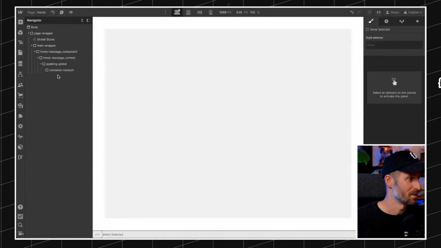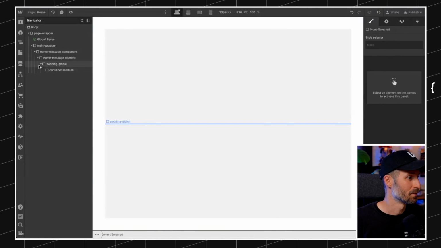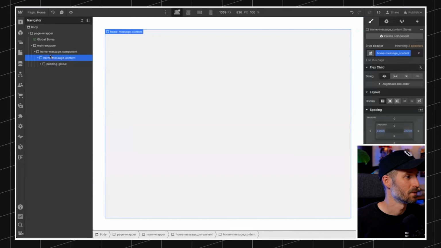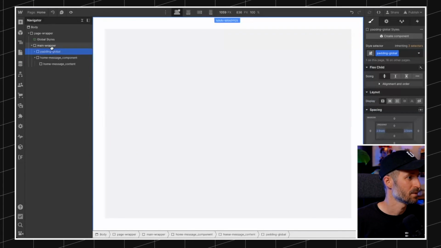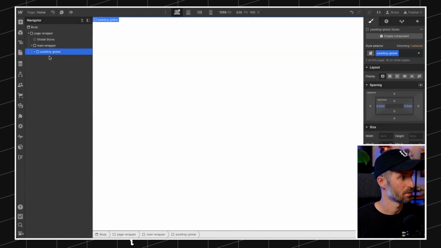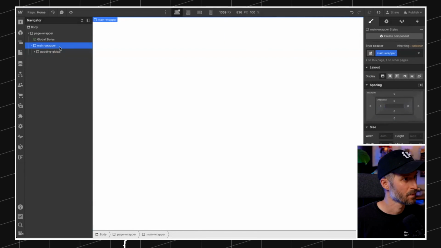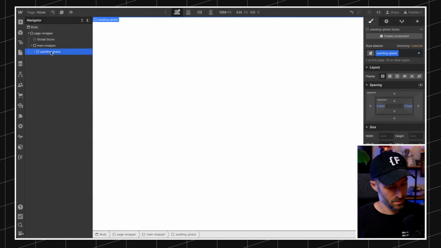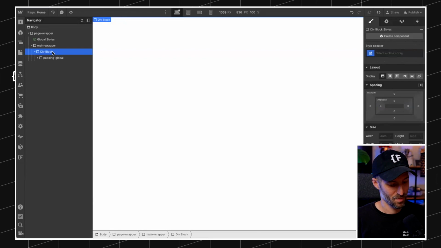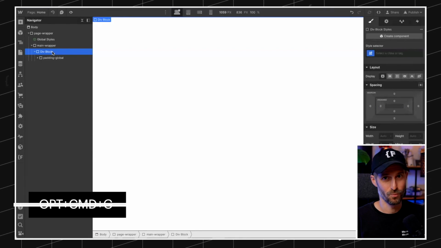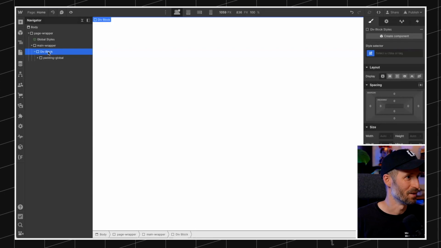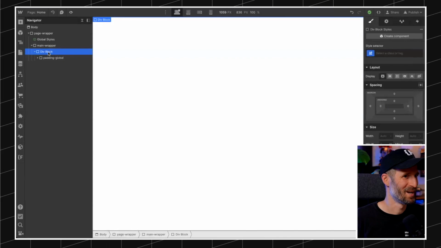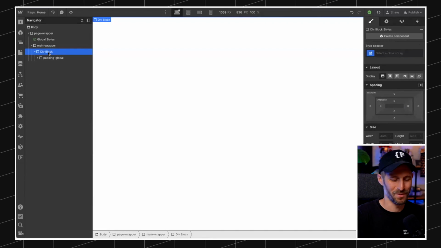So we don't need this at all. And padding, we have main wrapper, padding global. Yeah, let's remove everything, we don't need all of this. So we have main wrapper and, nice, Option G actually would wrap with a div, which is really awesome. And I'm really happy that I was part of this feature. At least I tried to push Webflow to do it.